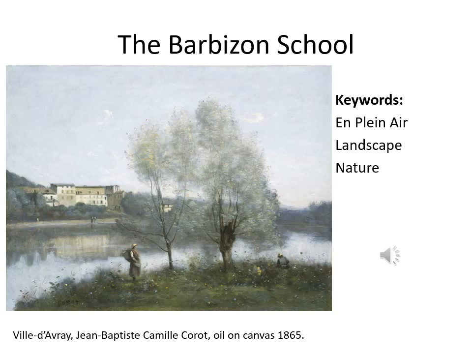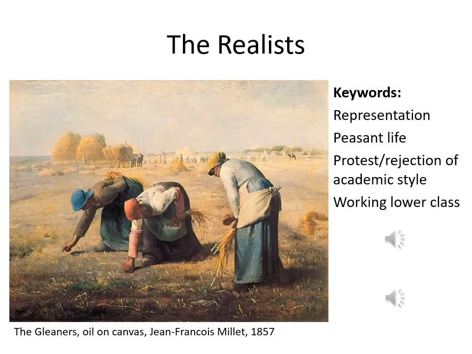So they painted out of doors en plein air, and through this, they learned to appreciate the subtlety of nature and work directly onto a canvas out of doors, or en plein air. They moved away from the traditional art, which had historical or mythological content. So you can see here Ville d'Avray by Jean-Baptiste Camille Corot. Their paintings had certain romantic overtones, gloom and melancholy, but this is probably because their paintings were finished in an art studio where the painter added meaning or emotion to them.